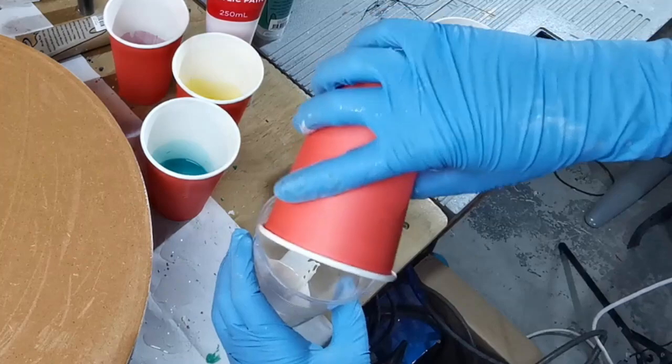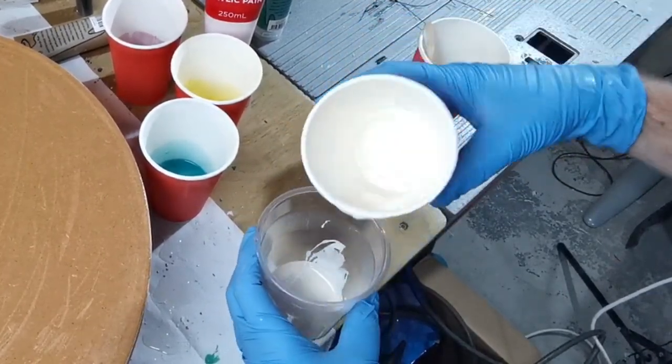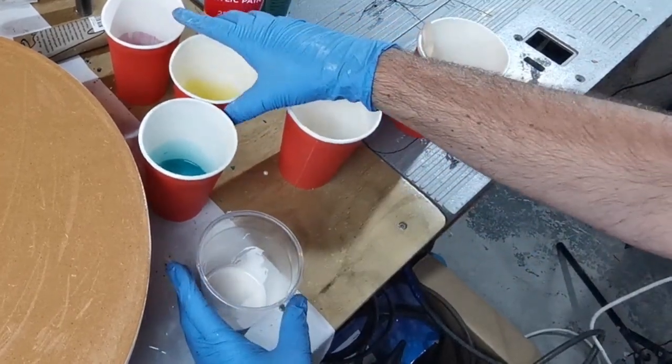Time now to make the pouring cup for our dirty pour. So here we're just adding in the various colours, one on top of each other.